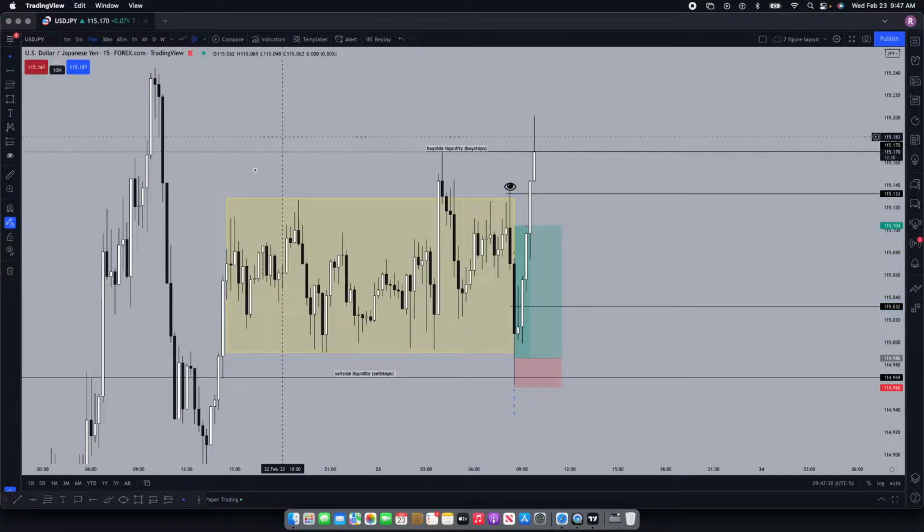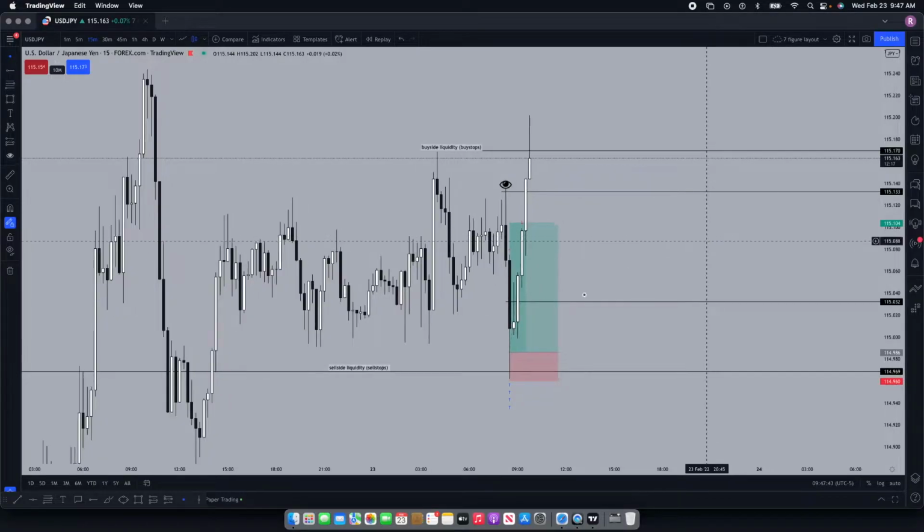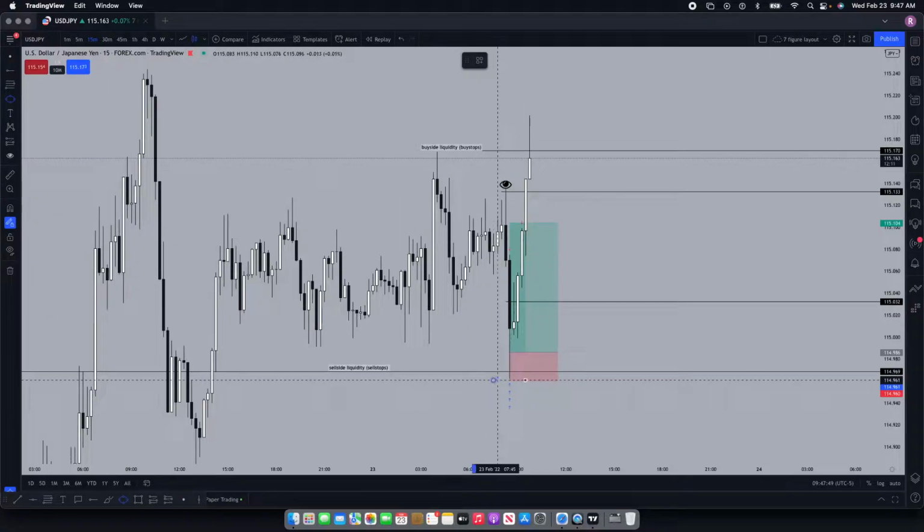So like I said right here, we was actually consolidating before the market opened up during London, and then during the New York session, which is what I trade. ICT prefers that we trade a New York session. So right here, as you can see, sell side liquidity. Let's actually get my tool here. As you can see right here, sell side liquidity was taken. We went down here and we ran these lows here.